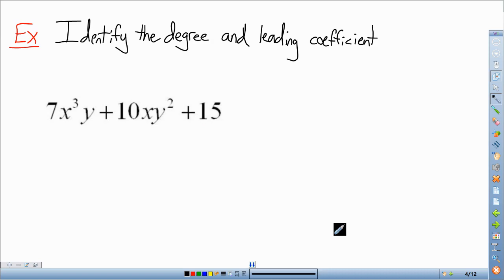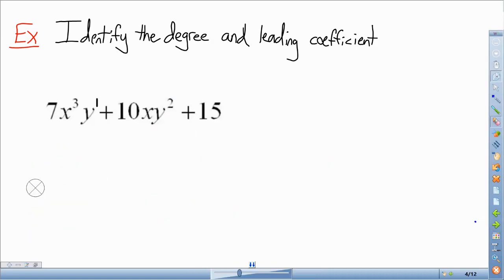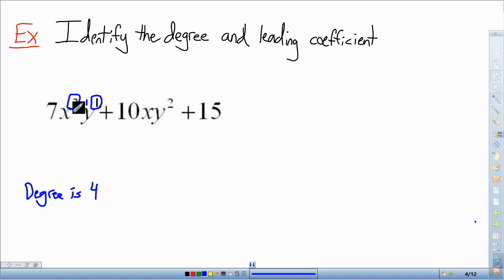Because technically the degree of a polynomial is the highest sum of exponents of any one of the terms. Sum of exponents. This is a power of 3. This is a power of 1. Technically, those would give me a 4. So the degree of this polynomial, and I guess we'll just write this separately, let's use the same colors I used on the last one. Degree was blue. So let's point out that the degree of this polynomial is 4. And if it helps, you can show that it's these two things added together.